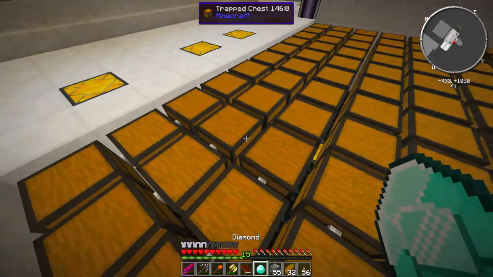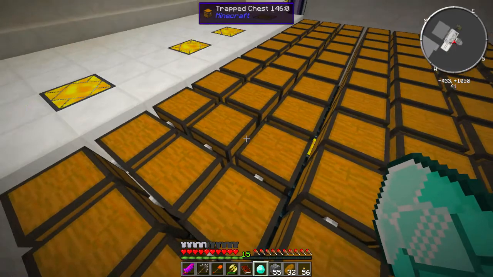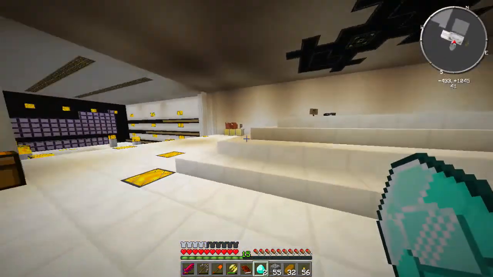And then, oh, that was a trap chest, though. Okay, so there's that. I was thinking maybe something would happen if I opened the trap chest. I just wanted to get all the diamonds. Alright, well, I can get the diamonds later. I just wanted to show you guys what that was.